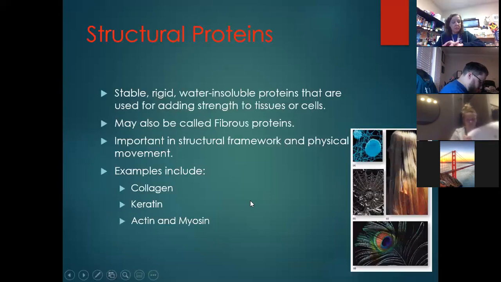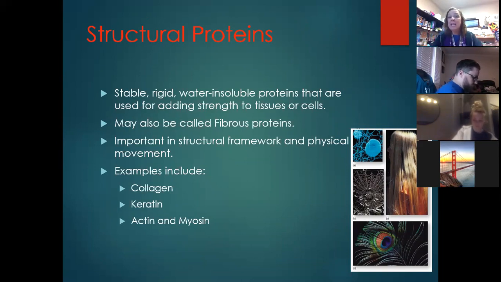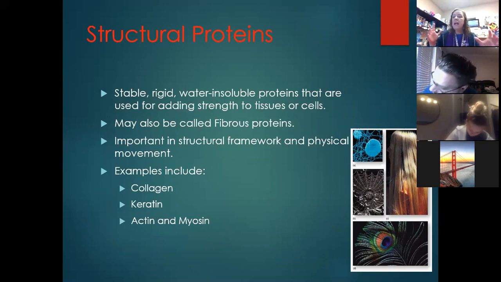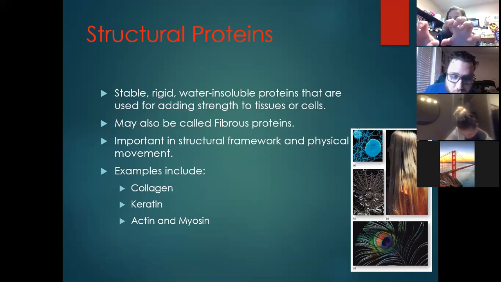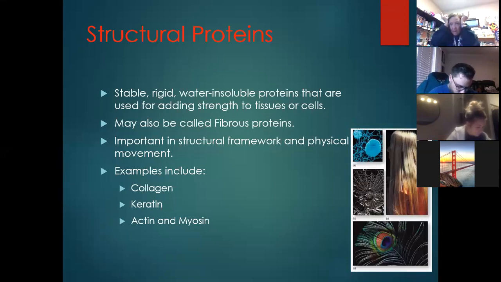All right, so here's another type of protein. This is some new information now. Structural proteins are exactly what they sound like. They stabilize stuff, they are rigid, they provide structure. And so where we find these is in areas that need strength, like framework, for example, our fingernails, our toenails, our claws, our horns, our antlers, or areas that are prone to a lot of stretch and wear and tear, like this part of your elbow.